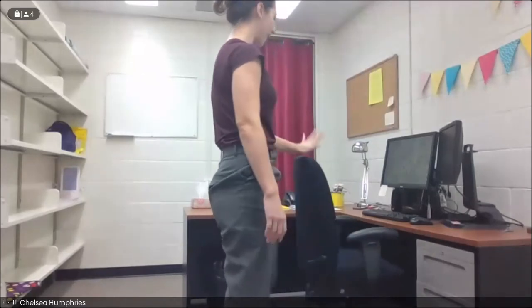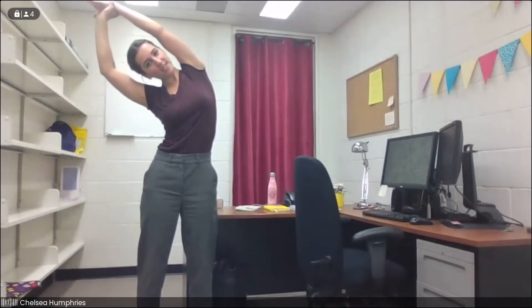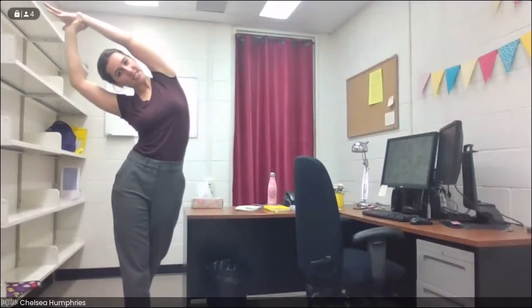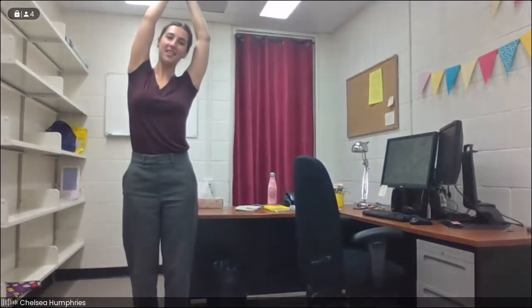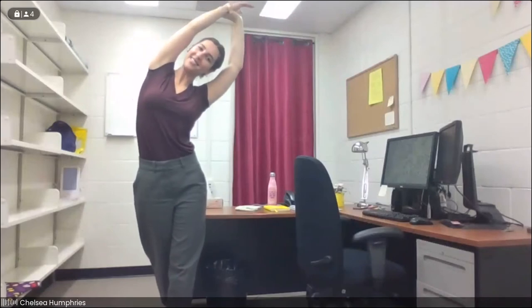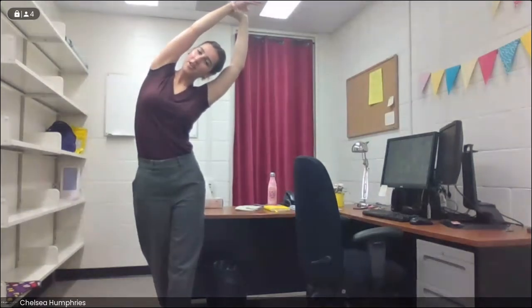We won't be here for much longer — take a nice deep breath in, and then exhale, we'll straighten the legs and make our way up to standing. If you have a chair, push it off to the side. We'll start with feet underneath our hips. With an inhale, reach the arms all the way up, catch a hold of the left wrist with the right hand, and arc over to the side for a deeper side stretch. If you'd like a little more, step the left toes behind the right foot to get deeper into the waist and side of the hip. Take a nice deep breath in, and exhale, come back to center. Switch — grab a hold of the right wrist with the left hand, arc over towards the left, keeping the chest rotating open, maybe stepping the right toes behind the left leg. Take one more breath in, and exhale, make your way back up.